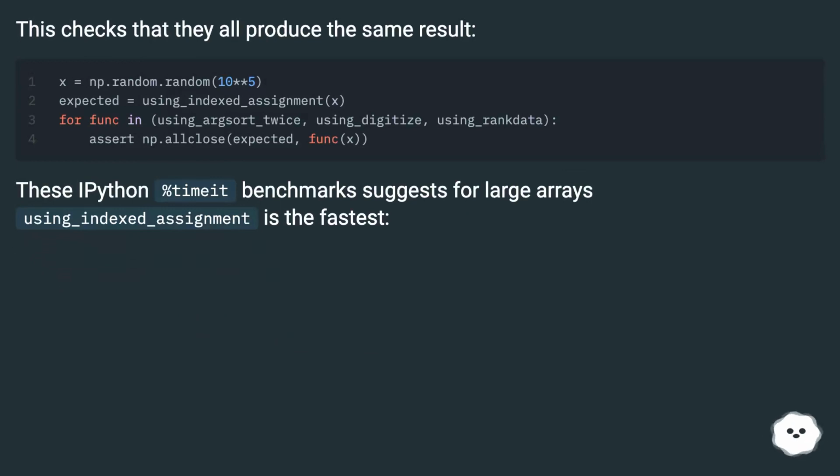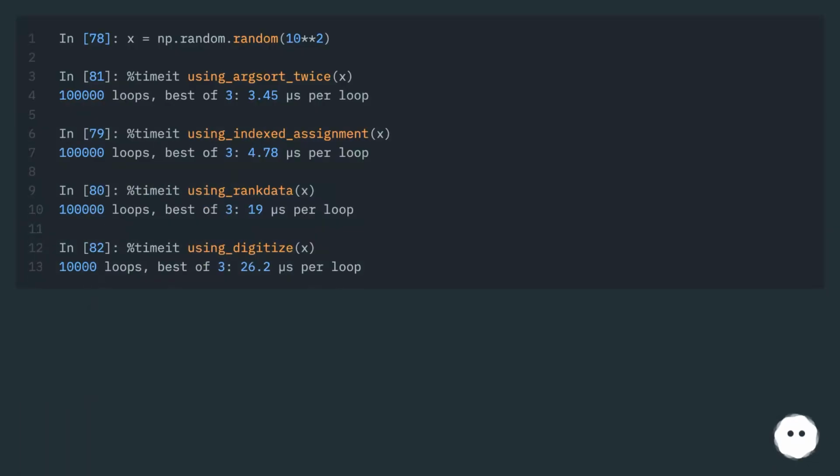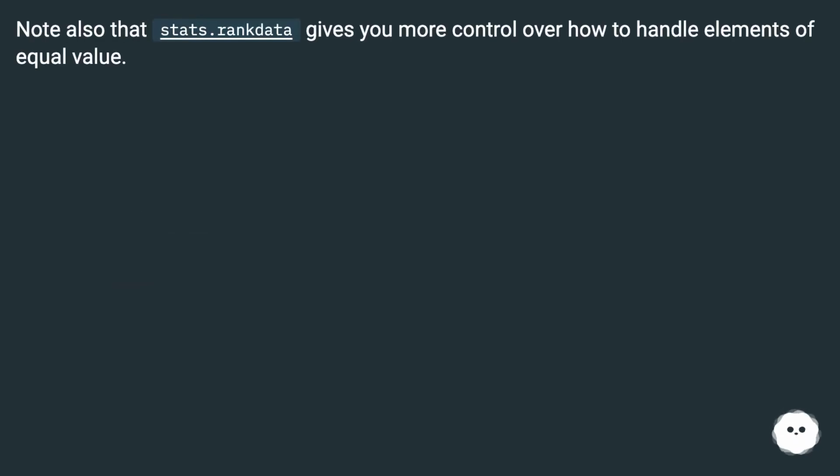These IPython %timeit benchmarks suggest that for large arrays using indexed assignment is the fastest. For small arrays, using argsort twice may be faster. Note also that stats.rankdata gives you more control over how to handle elements of equal value.